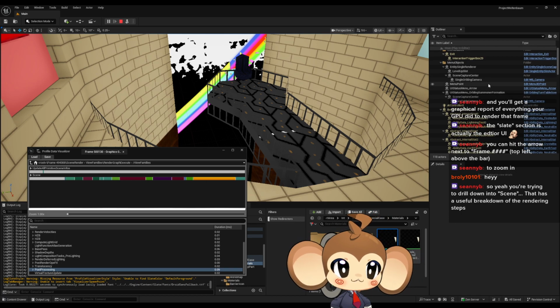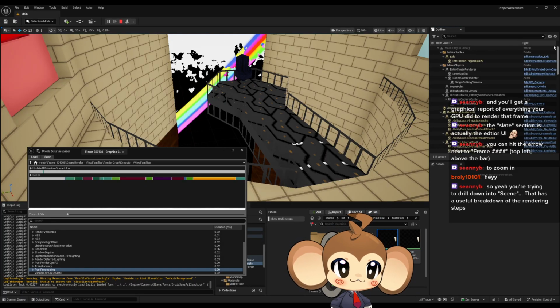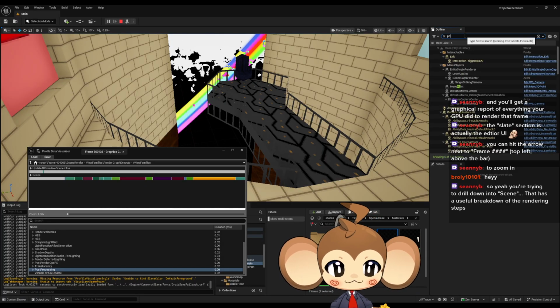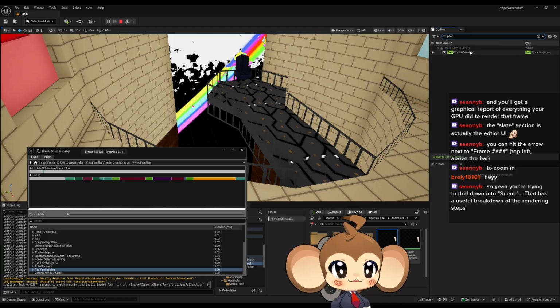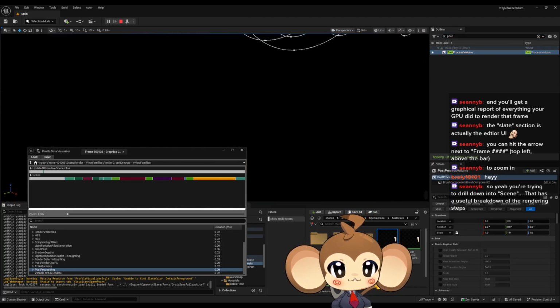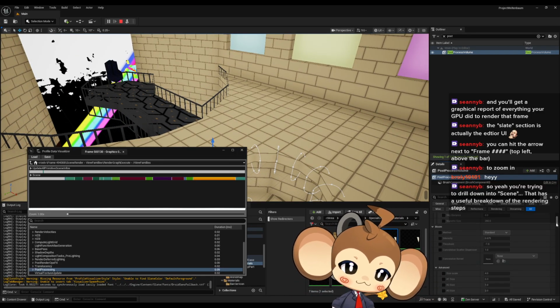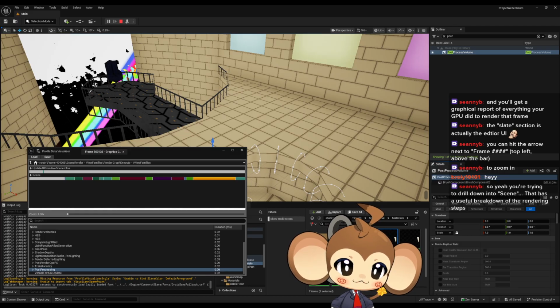What part of this uses post-processing? I don't think I have post-processing. I do have one. Where is it? What does that do? What am I using this for? What is this?